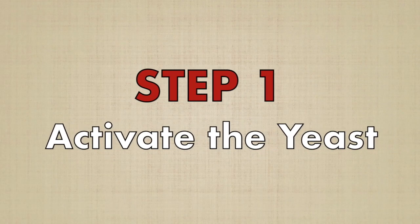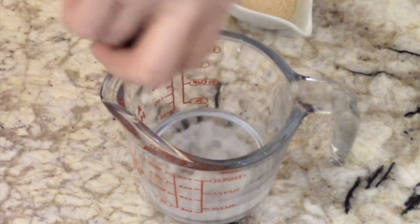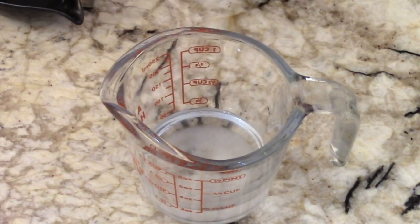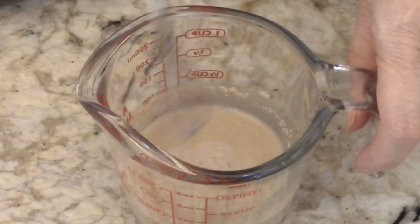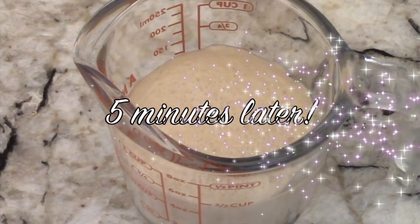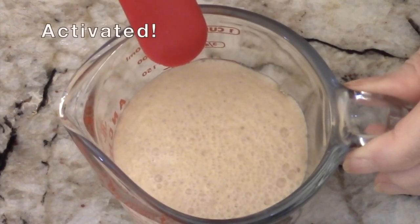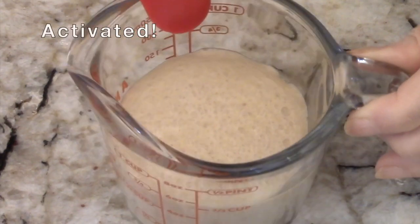The first thing we'll do is activate the yeast. Mix it with lukewarm water and half a teaspoon of sugar. Stir and then let it sit for about 5 minutes. Alright, when you see all this foam, you know your yeast is working.